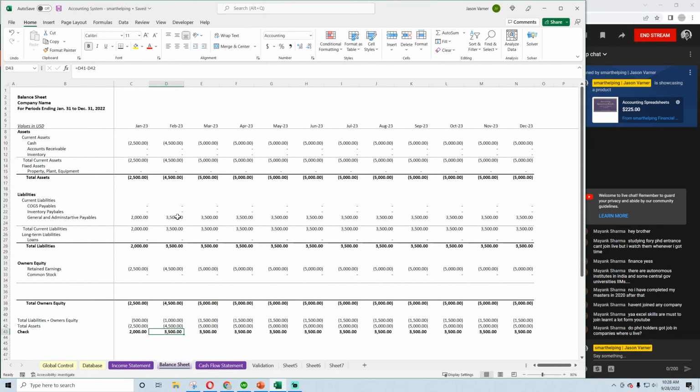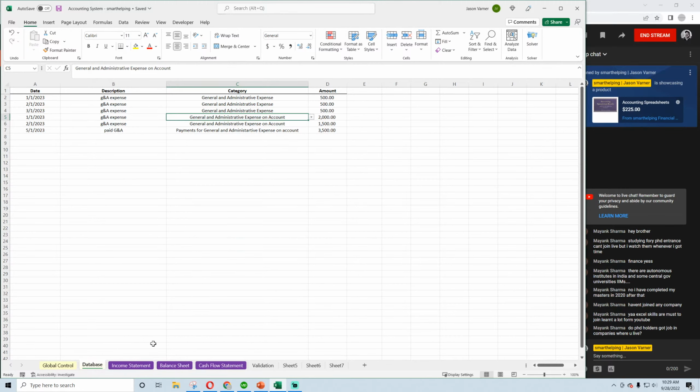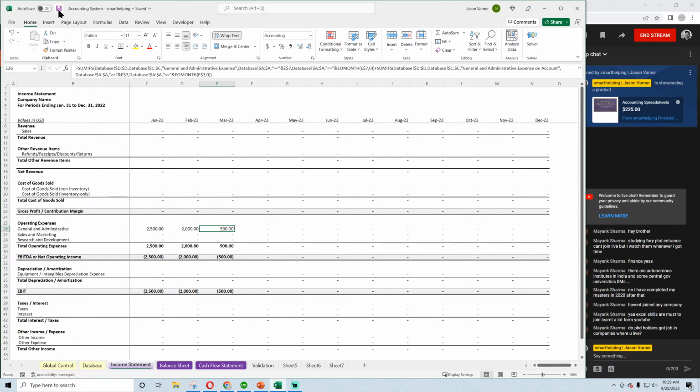Now this is still off, so let's see. I might have misspelled something here too. Administrative. That's right. Administrative. Let's check this out. Oh, I spelled this wrong. I keep doing administrative. Administrative. And yeah, once we have all the payables and expenses in, this could definitely be used for bare bones to generate financial statements through these transactions. And then I'll just start adding other types of entries after we get these three expenses.